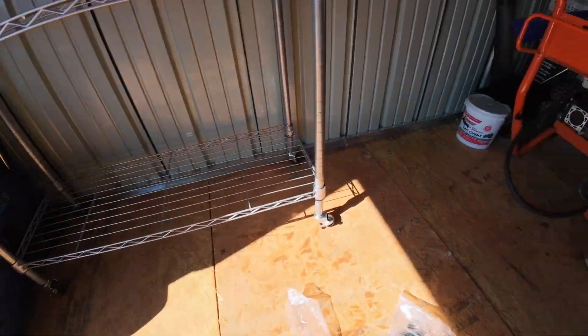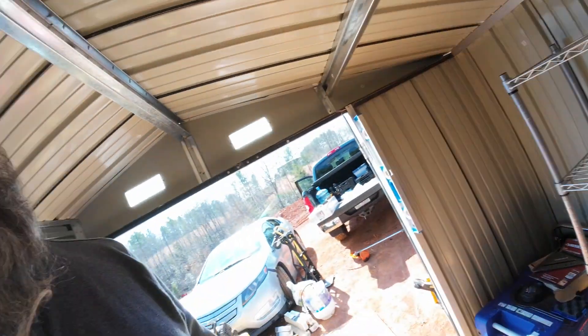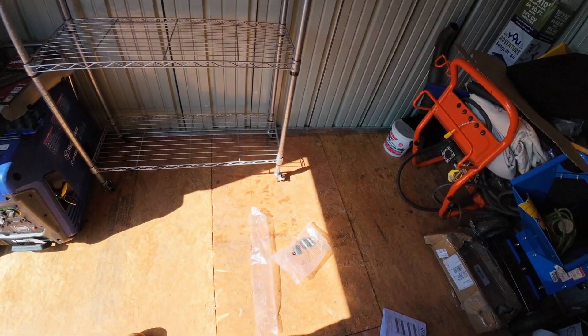It gives you an option to put coasters — like rollers — or you can put feet. I was thinking I was going to put feet until I started, and I thought, what if I have stuff on here and I just want to move it around to the back wall or rearrange in here? It makes it less stable, I feel like, but at the same time it's got little lock-in coasters on the front. I'll be able to move it if I need to. If not, I guess one day I could take everything off and put the solid feet on if I wanted.